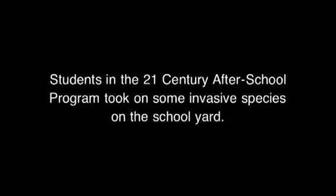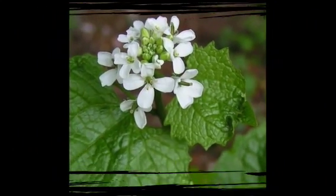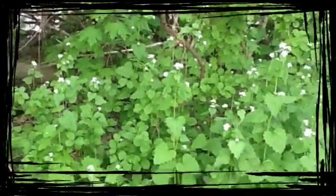Students in the 21st century after-school program took on some invasive species on the schoolyard. First up was garlic mustard. Garlic mustard can be identified by a cluster of white flowers on a stalk with heart-shaped serrated leaves. It tends to take over wherever it is. Here you can see it growing in the shade of the plants on the edge of the playground.